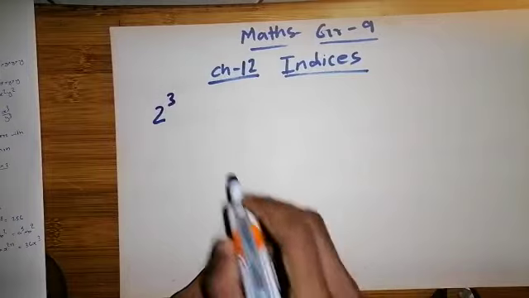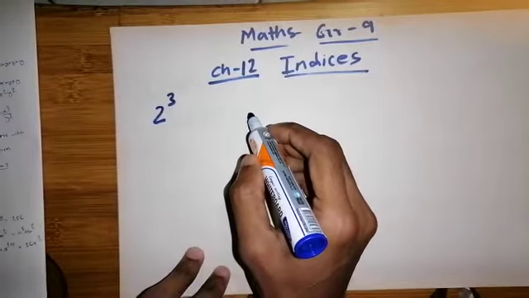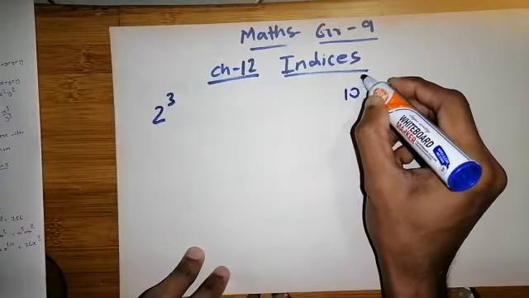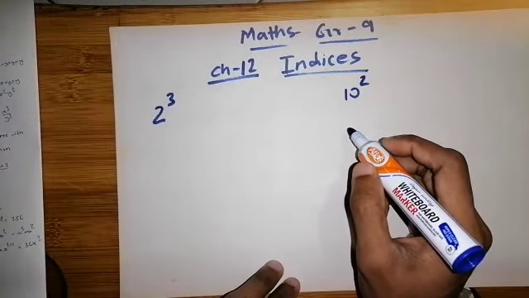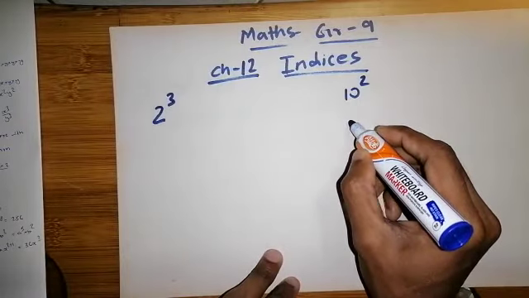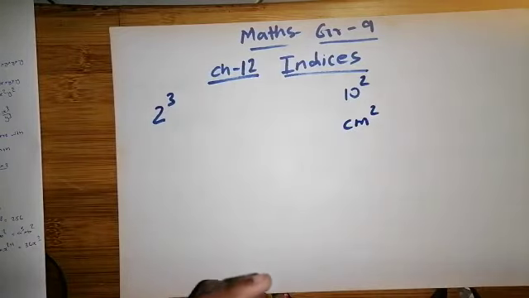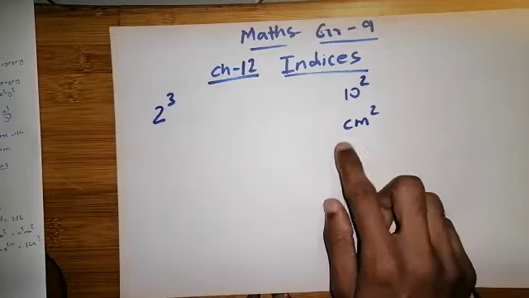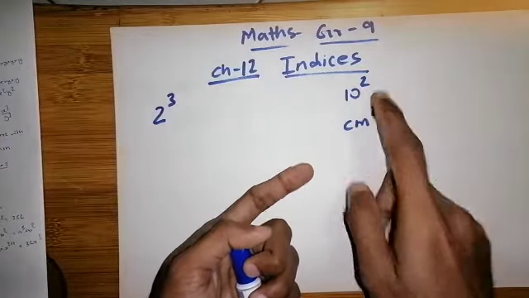Most commonly we use the power number on the base 10. Okay, we'll use 10 squared. In measurement, finding area, we studied that we write it like this, centimeter squared. That is not the actual pronunciation. We have to pronounce it square centimeter, but in our day-to-day life we just pronounce it centimeter squared, like this, 10 squared or 10 to the power 2.